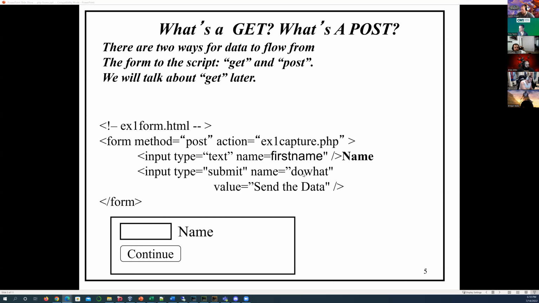And the name is do what, and you give it a name. It doesn't show up here, but that is the name. It's like a name-value pair when it gets posted. We'll look at some code and you'll see that in a little bit. And the value is send the data. So this is an input field, and actually the continue button is an input field as well. Okay. And then you have your close form there.